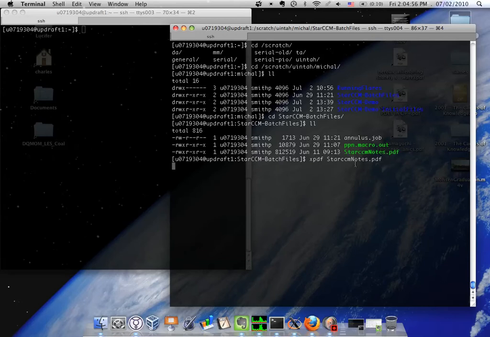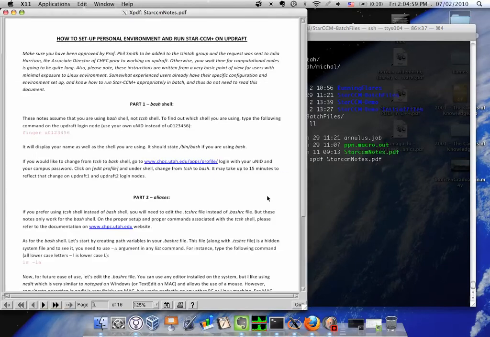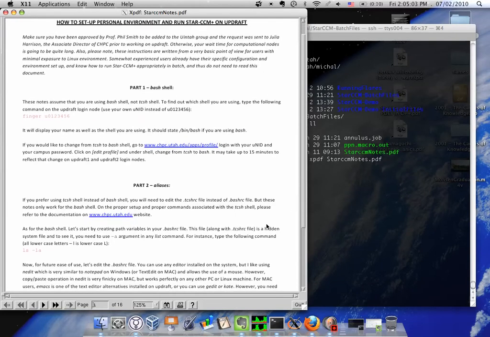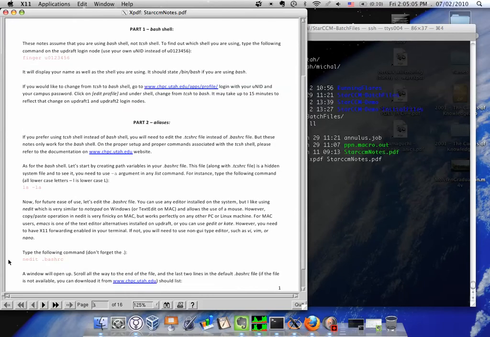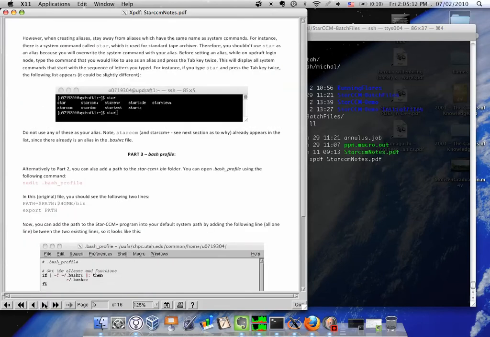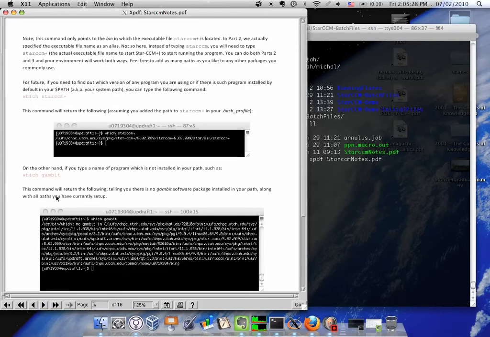Feel free to take these. It's a little slower, but everything is described in that PDF: all the variables that I have set, all the paths, and how to go about this. It's going to differ a little from what I'm doing here, but either way will work, and you can choose what's best for you. There is no set way of doing things.